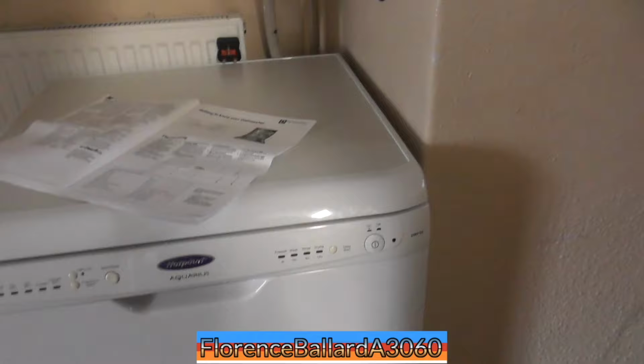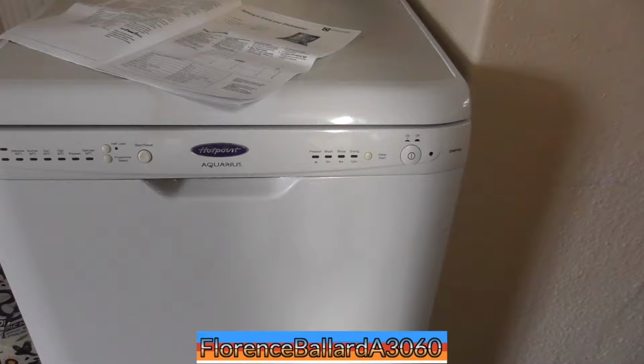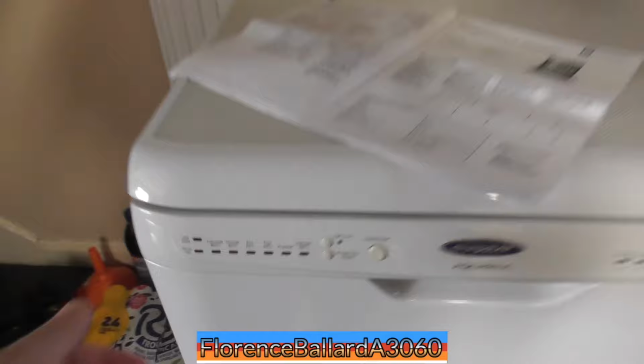It's a Hotpoint Aquarius DWF50 in polar white. It's got a blue Hotpoint badge. It's from the WMA range, although it has got the style like the WF models. Picked up for free, not sure if anything's wrong with it or anything. I haven't tried it yet, I'm going to plumb it in. But unfortunately, as you know, being a dishwasher, there's no way to film anything.